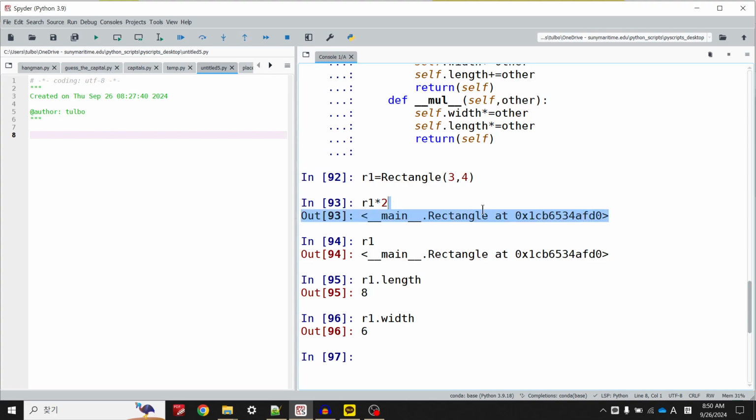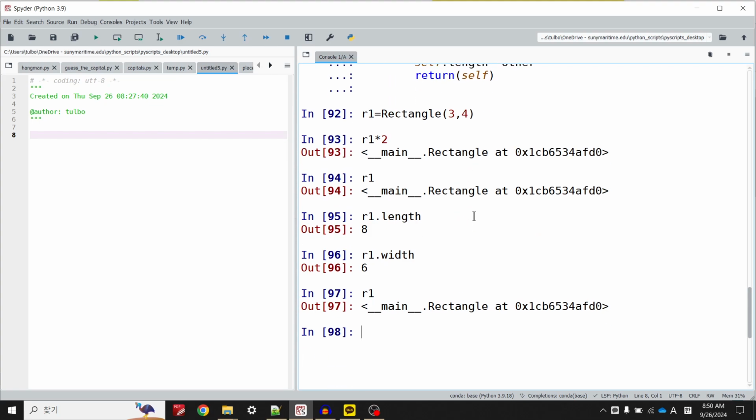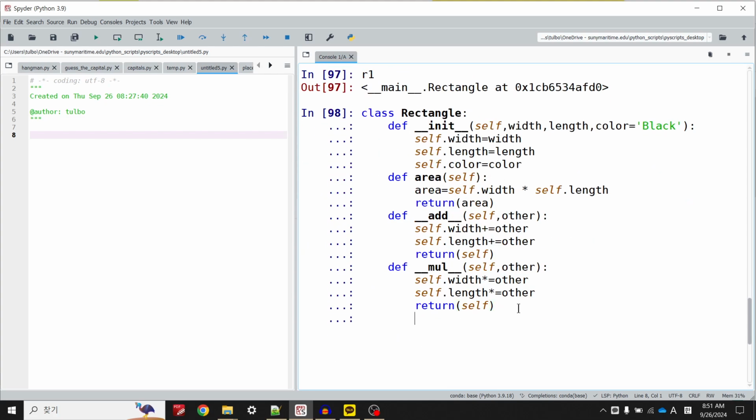Now, I don't like how Python spits out this one. So this is the default behavior. If you ask what R1 is, it will just tell you it's some kind of a class that's instantiated. It's some kind of object that's instantiated at this memory location. So instead of doing this, you can force Python to represent it in a different way. So what you can do is you can go up, and then you can put def underscore representation. I'm suddenly not sure. Let's try it.